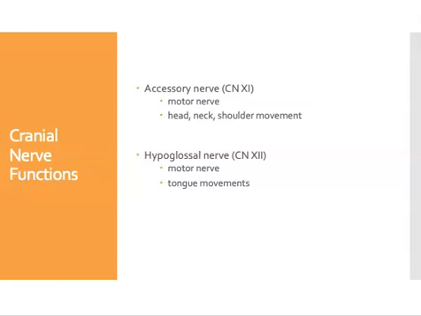Finally, there's the hypoglossal nerve. Remember that term translates as below the tongue. This is a nerve that has motor function and is involved, again, in helping the tongue move. There you have it, cranial nerves 1 to 12. And we need to be familiar with the name, the number, whether it's sensory, motor, or mixed, and what the nerve does.